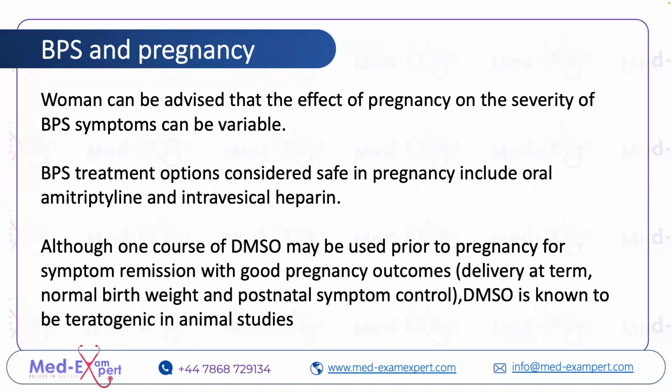Okay, so Dr. Zaid, as you pointed out for heparin injection and during pregnancy, actually heparin injection can be given during pregnancy, but you need to discuss in advance what you will give during pregnancy if the patient conceives with bladder pain syndrome. Or even oral amitriptyline and intravesical, both are safe, they can be given.